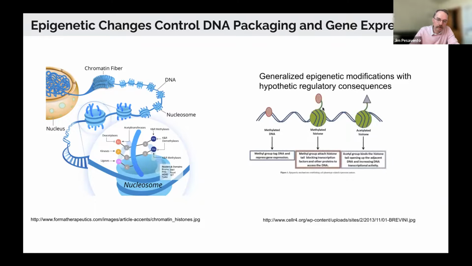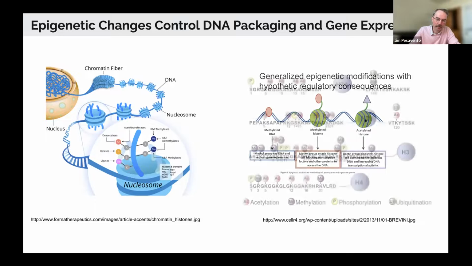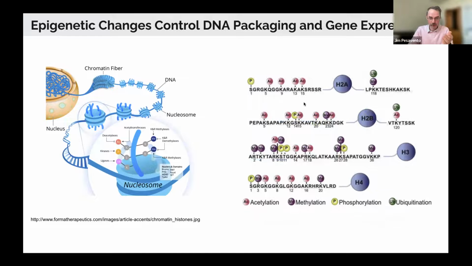So for instance, you could have some histones that might have a methyl group on it, and that methyl group is telling the cell and the surrounding areas, okay, turn off the gene here, even though the DNA is right here, turn off the gene and not have it be expressed. Whereas on the same histone in a different situation, maybe an acetyl group is added, and that flags the area and tells the cell, okay, I want this gene to be expressed, and please express the gene. And so this is kind of a simple example of what could happen. Of course, nothing in nature is so simple.